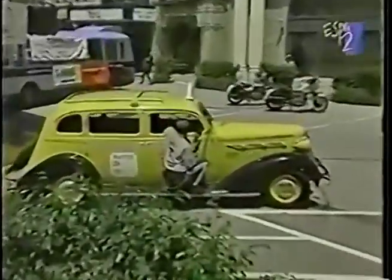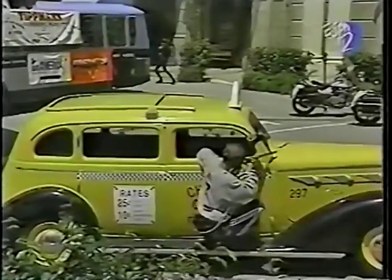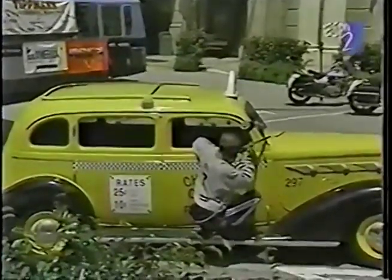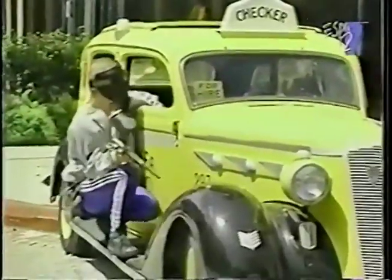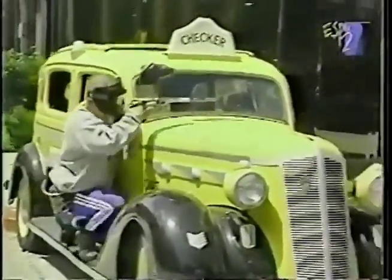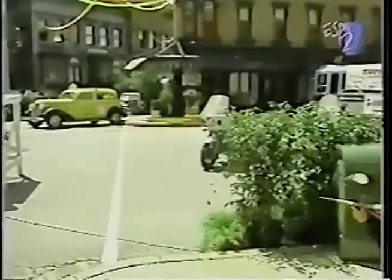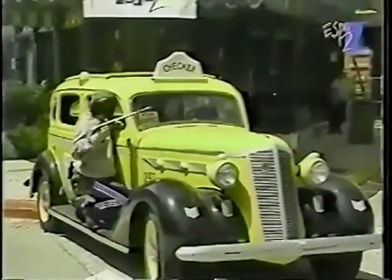Now what's the ref doing down there? The ref is checking him to make sure that he doesn't have any hits on him right now. Okay. And he's being covered by the man behind the taxi. He's being covered by Bill Gardner, Captain All-Americans behind the taxi. He's going to pull back to let his teammates know that he has the flag and to provide cover fire for him. Incidentally, I noticed that Bill Gardner was up on the running boards of the taxi. Presumably that's so that the paintballs can't come under the taxi and splatter him with paint. If Bill puts his feet down, they can fire underneath the taxi and shoot at him.